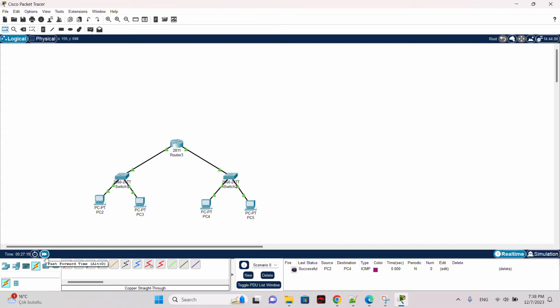Sometimes it takes time to boot, or once you apply some booting algorithms, it will take time to converge, I would say. So just fast forward the time here a bit so that you make sure that everything takes its time to configure.